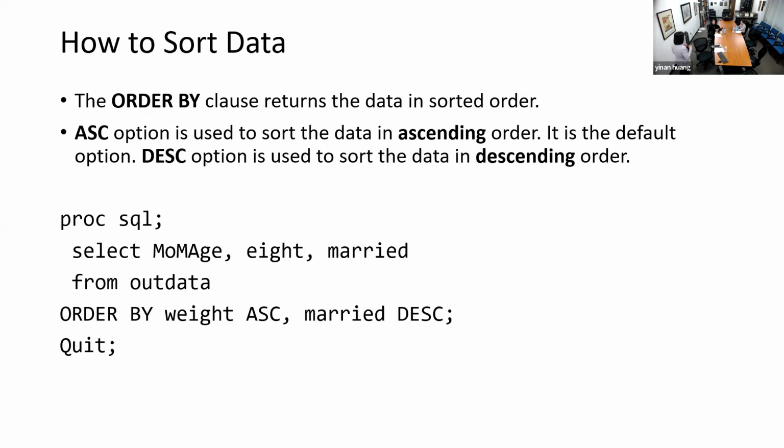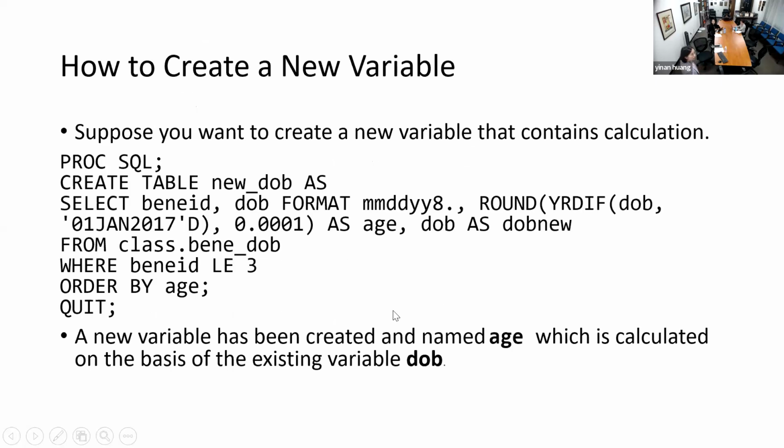And like we mentioned, it is the last statement that proc SQL will perform, after the select, from, and where. It will just rearrange your data in order. They will order your data. I will demonstrate it shortly. I also want to finish the basics of proc SQL in the slides.